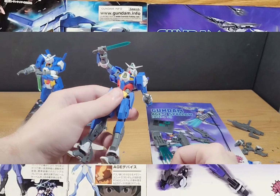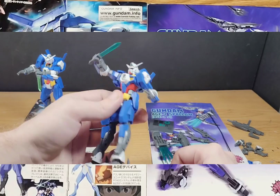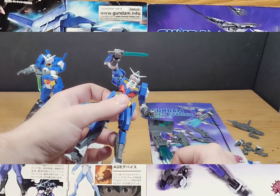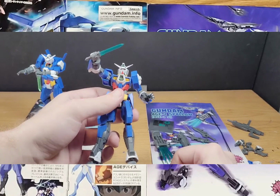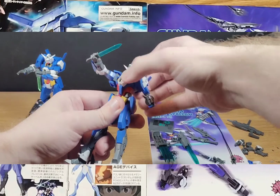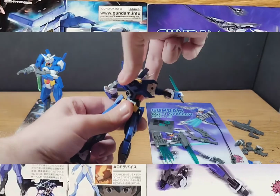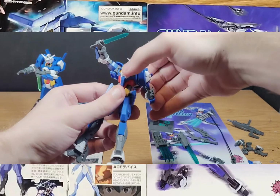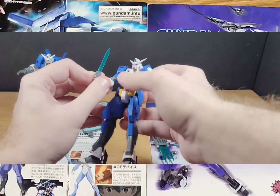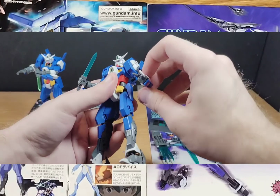So what I did is you can easily fix that by thickening up the polycap, or if you have an extra polycap lying around of the same kind, just swap it, which is what I did, because now it's nice and tight where it's not going to come off, but you can still do everything that it should do. So yeah.